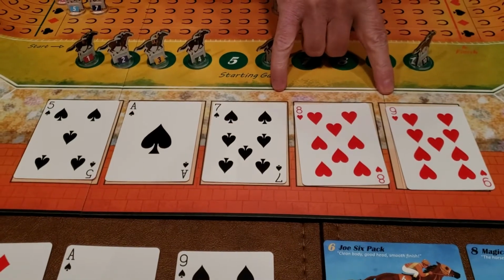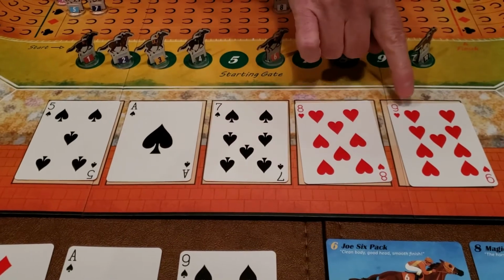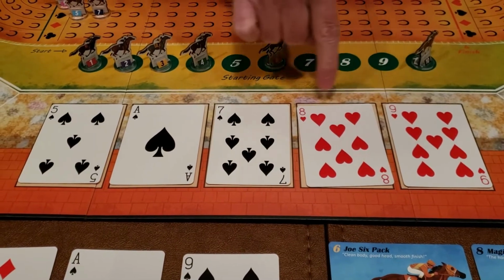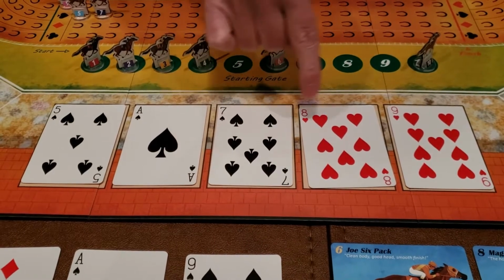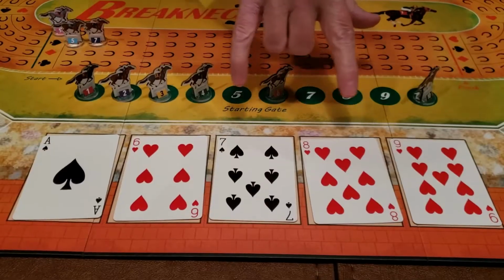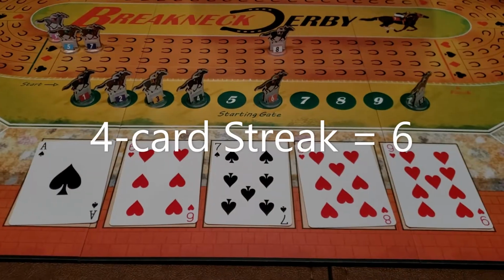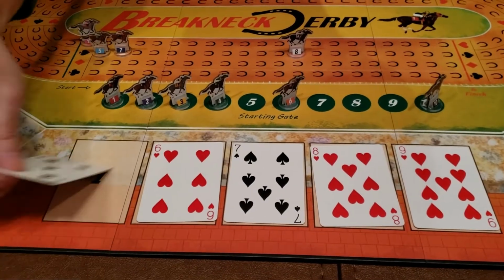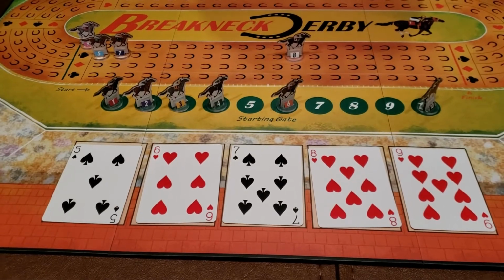3 or more cards in any consecutive order is called a streak. This is a 3-card streak and is worth 3 points for every horse participating in the streak. So 7, 8, and 9 would move 3 spaces straight ahead. A 4-card streak is worth 6 for every horse in the streak. And a 5-card streak is worth 12 for every horse in the streak.